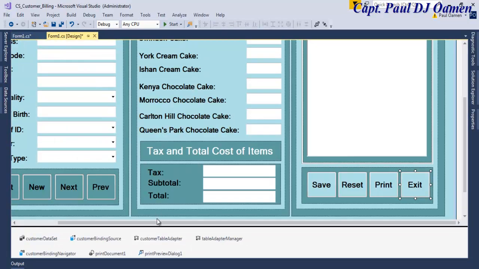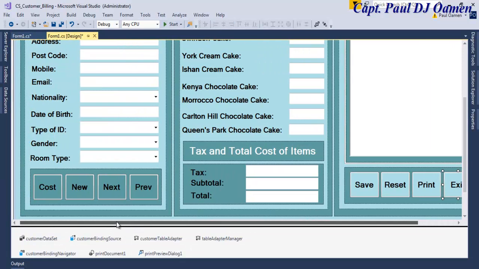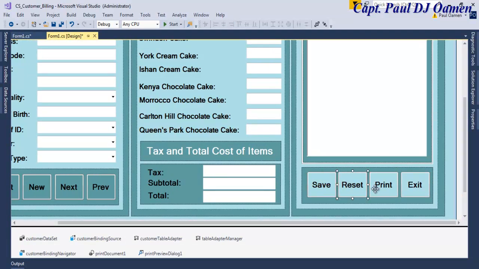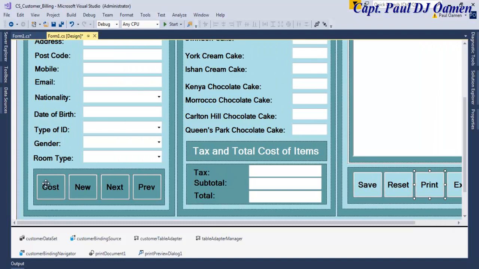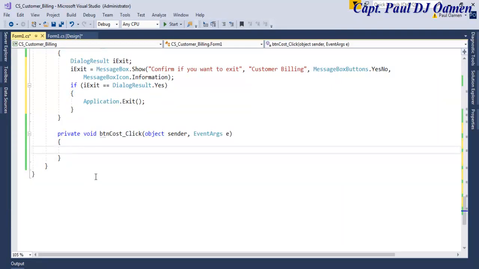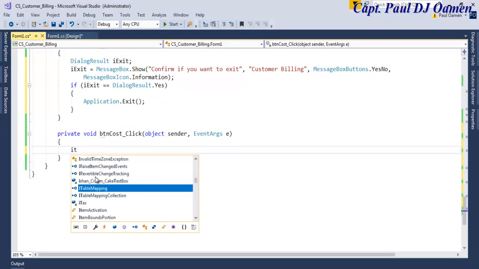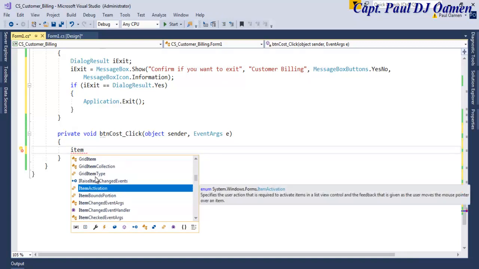Now the next one will be the cost. All of these buttons are all working now, so the next one will be the cost. Double click on cost, and that will be items. That's an array, really. Item cost.